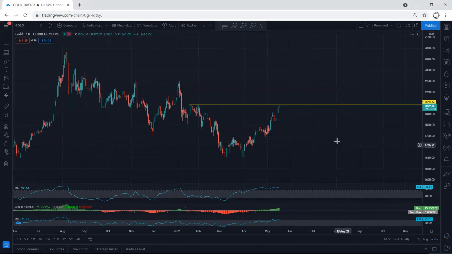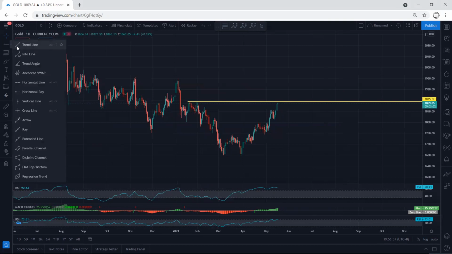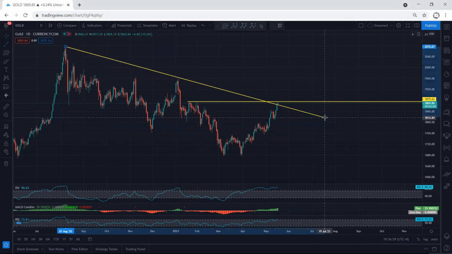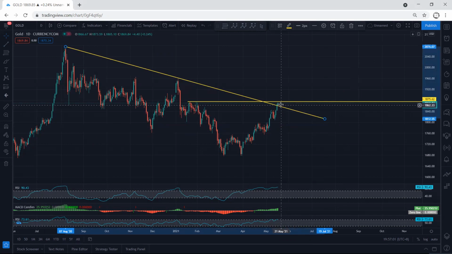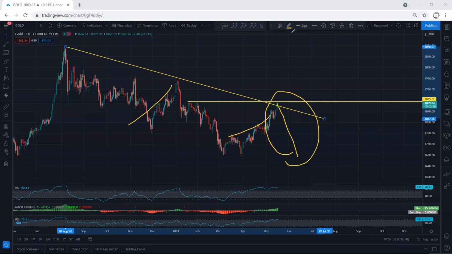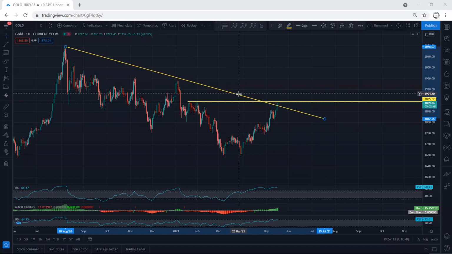Okay, how about if we put our line here? The price breaks, but how about if this one turns similar to any of this for one more drop? For sure, if we get the down move in terms of the risk and reward, it can give us a better trade setup. But which one do we need to look for, buy or sell?